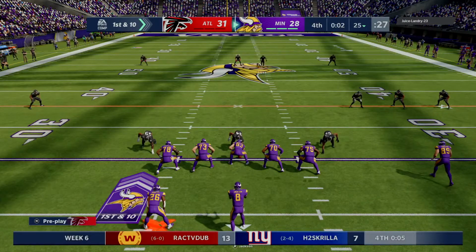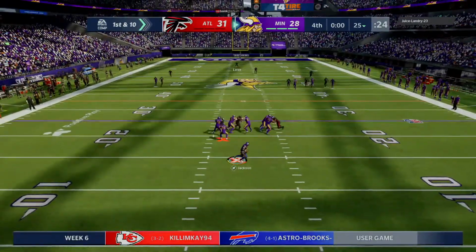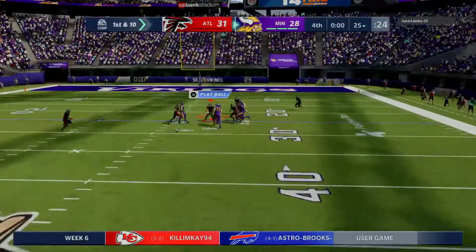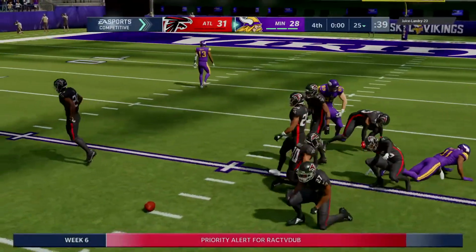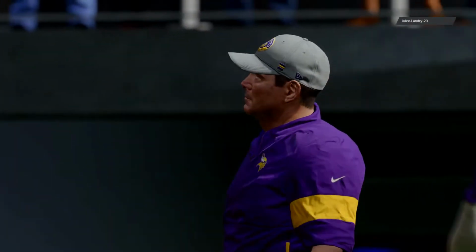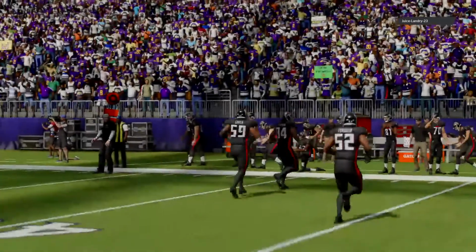This is just an exercise in futility. Do you even bother running a play here offensively? I wouldn't, because now is not going to erase what's happened during the game. So after it's over, you're going to go to the film, find out where the game was lost. This is not a situation now where you're going to make up for anything. We'll see what they do here. Falcons 31. Well, going into the final play of this game, they knew that they needed some type of a miracle there at the very end, but they couldn't get it done.